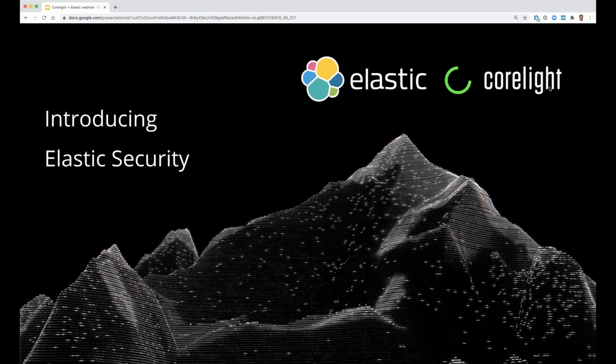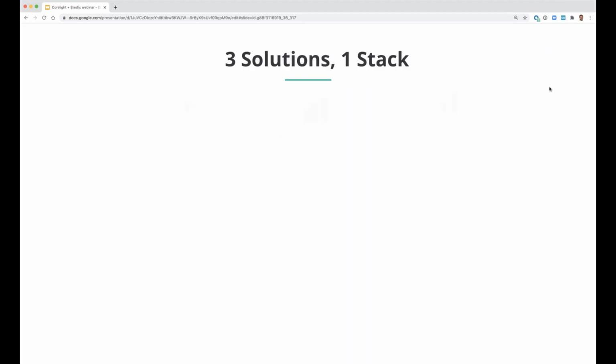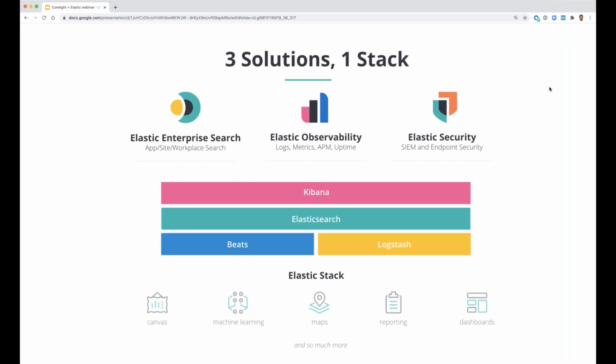All right, thank you. Yeah, introducing Elastic Security. I mentioned earlier, I joined Elastic about two and a half years ago, and many of you may know Elastic as the company behind the popular ELK stack, which stands for Elasticsearch, Logstash, and Kibana, or the Elastic Stack. Our CEO and founder is the developer who wrote Elasticsearch at the very beginning of Elastic, and since then Elastic has been used for many different use cases.